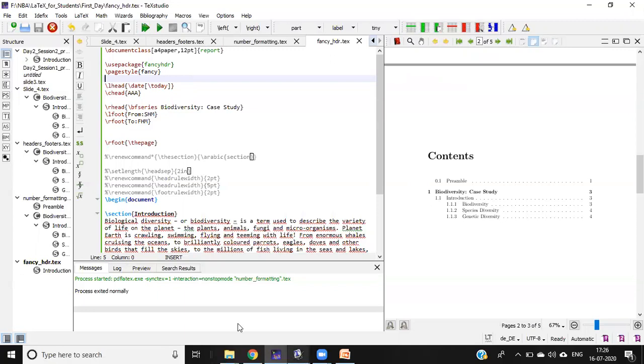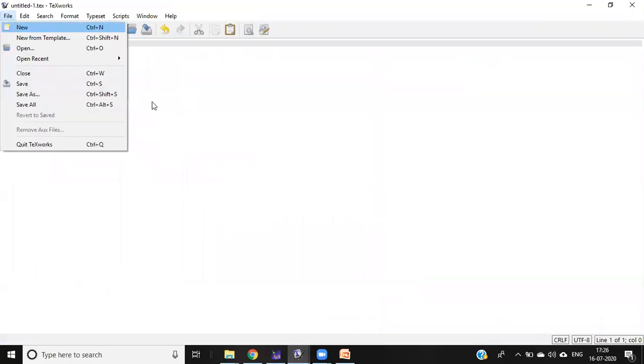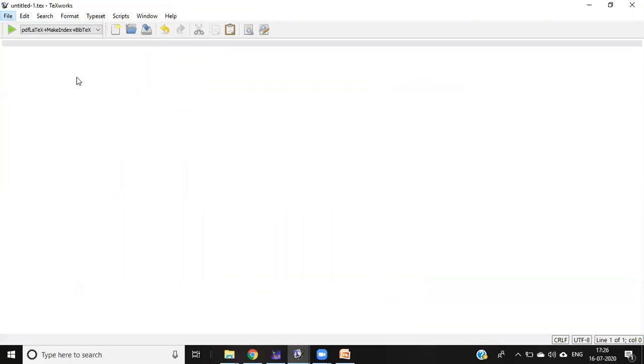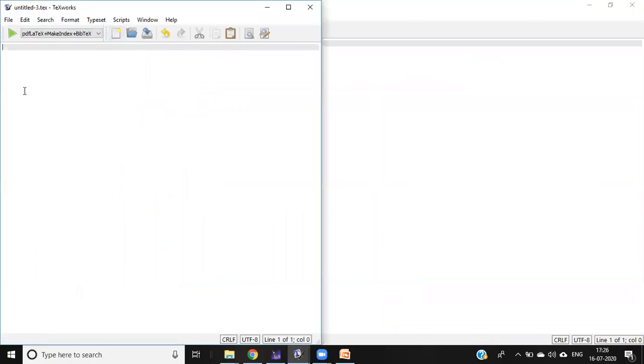Similarly, TexWorks also is there, right? So it will look like this. From here you can start a new file. Okay, so here you can write the certain code, and then after clicking on this green button, on the right hand side, it will open the PDF, the formatted PDF according to that.